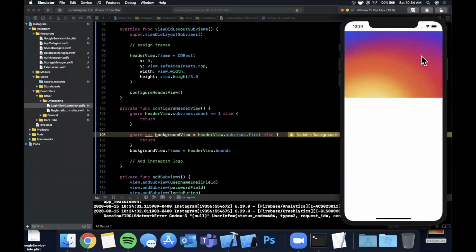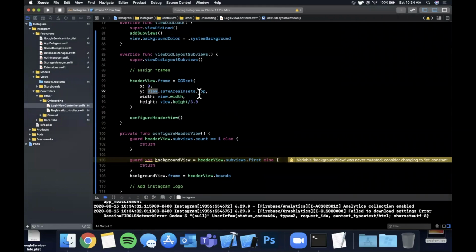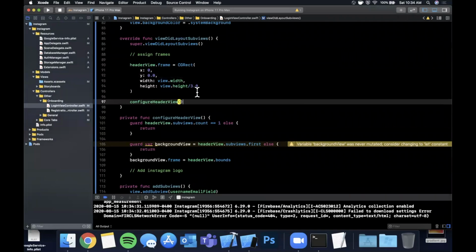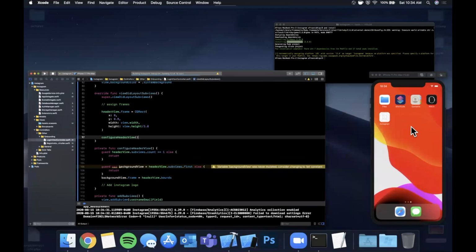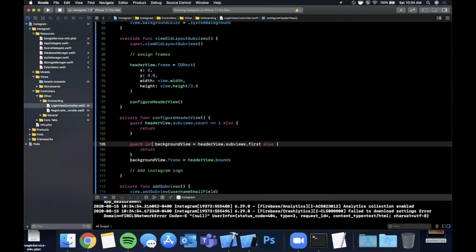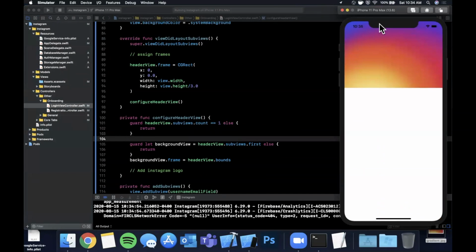Awesome, looking good. So one thing that's kind of strange is we have this white up here, so I don't really like that. It should be flush. So what we're going to say here, the Y is going to be 0.0. And whenever we put the Instagram image view in there, which we'll do in a second, we're going to have that respect these safe areas. And it's saying this can be a let. So let me also make that a let. So now we take up the entirety of the top here. That white was looking a little strange.